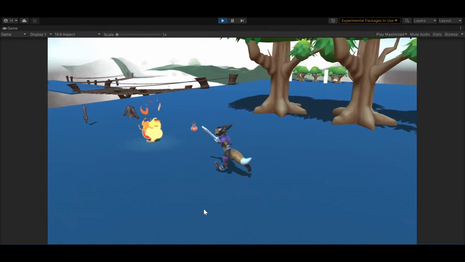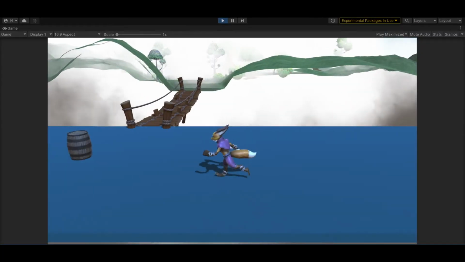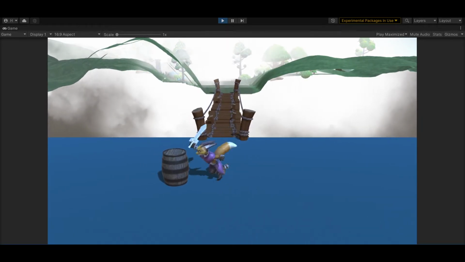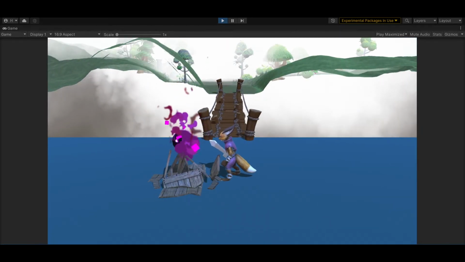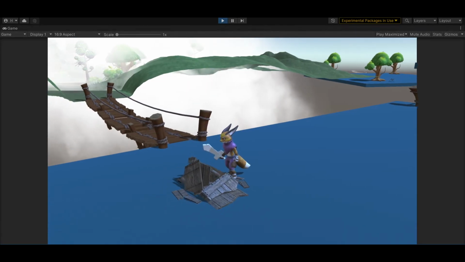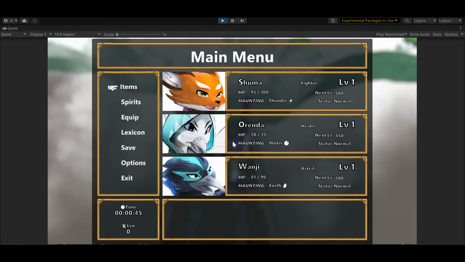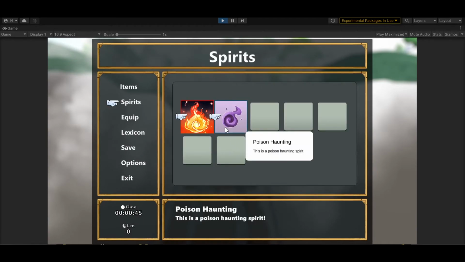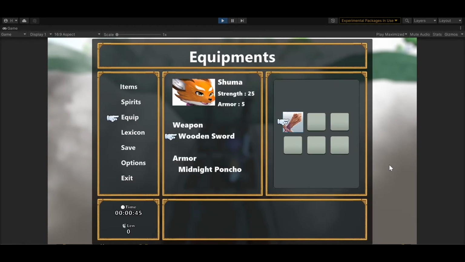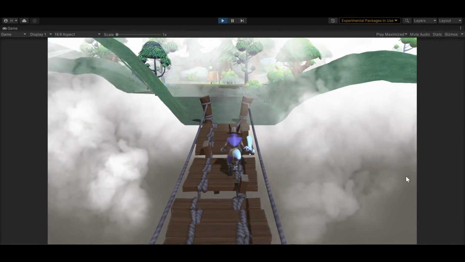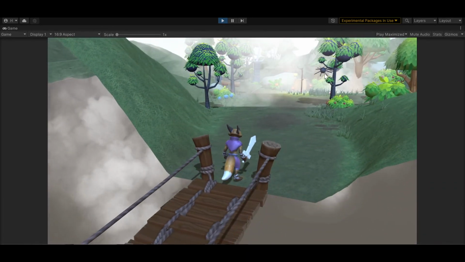Let's go to the new area where I set up the new content. Here is the barrel, and here's the new item. We can now open the inventory and see that the item has indeed been picked up and put in the proper category. While we're here, Tommy has also improved the UI controls and movement this week, making it scale dynamically. Finally, let's go see our new hanging spider we set up. There it is.